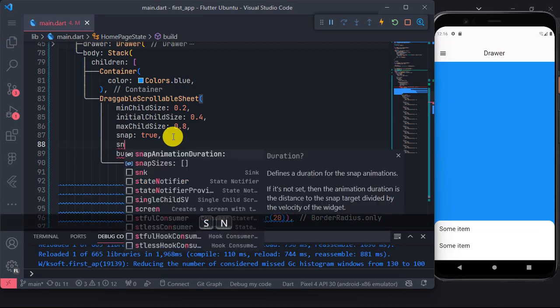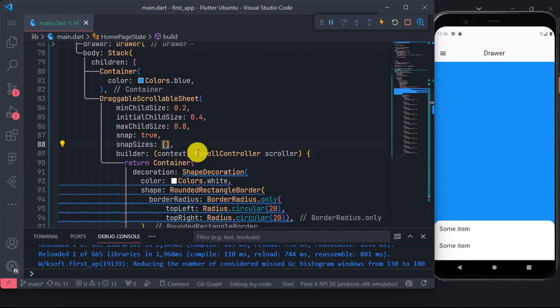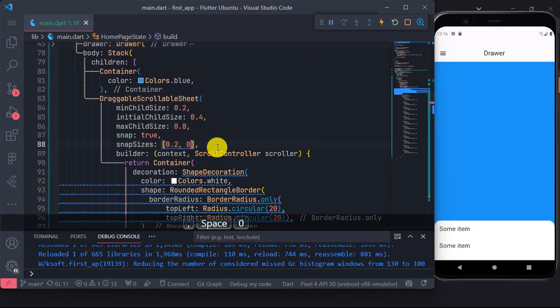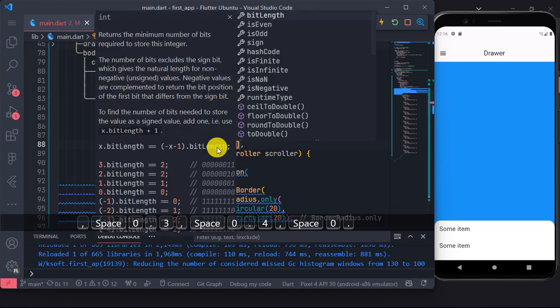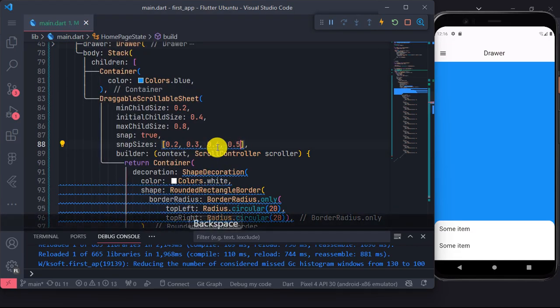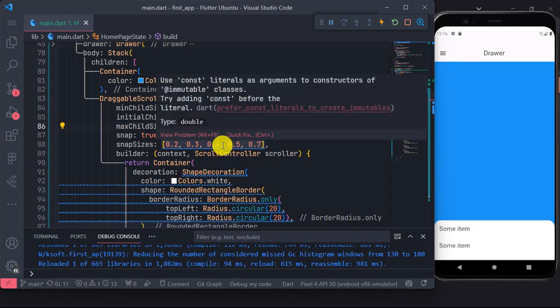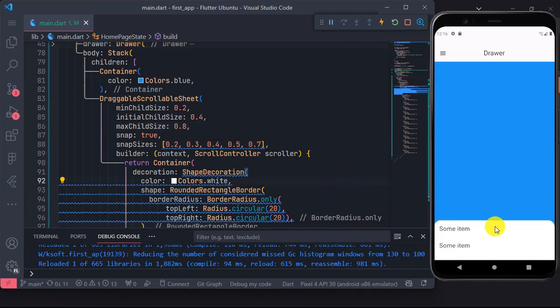So we have snap sizes. I'll start from 0.2, go to 0.3, 0.4, 0.5. You can put any value there. 0.7. Yeah, I skipped 0.6. I'm just trying to show you this.